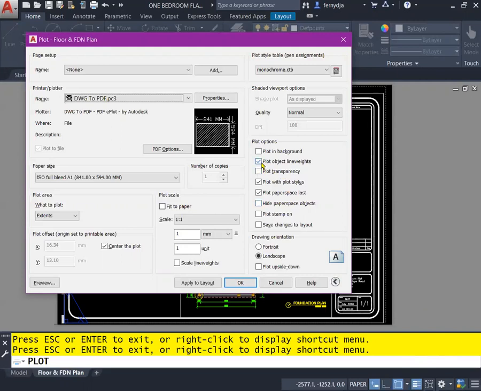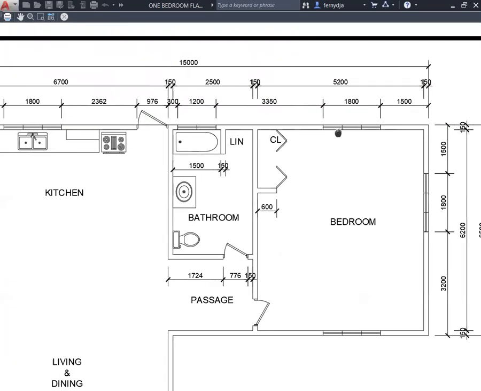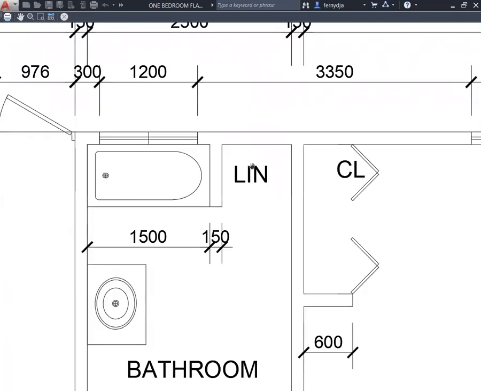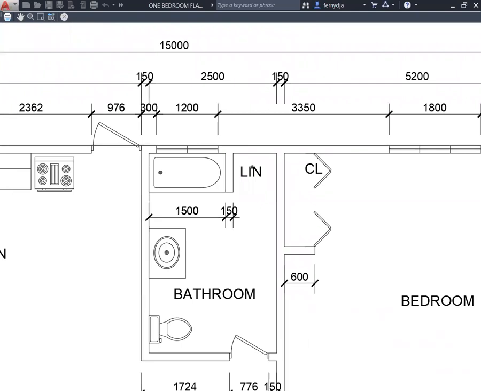So if I do this and say don't show the plot object line weight and click the print preview, everything now looks flat, the same line weight. There's no depth to the drawing because you want to be able to tell what is happening. There's depth to it because the cut went through the wall above your windowsill. So whatever you slice through, you want to now have a heavier line weight for it to display that.